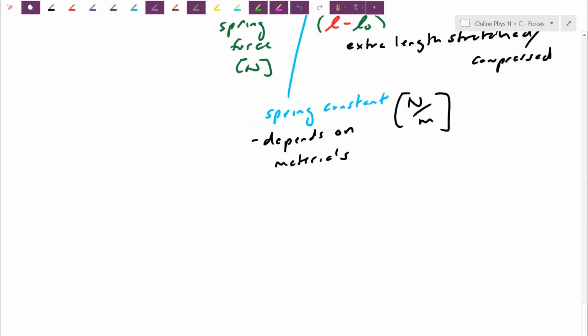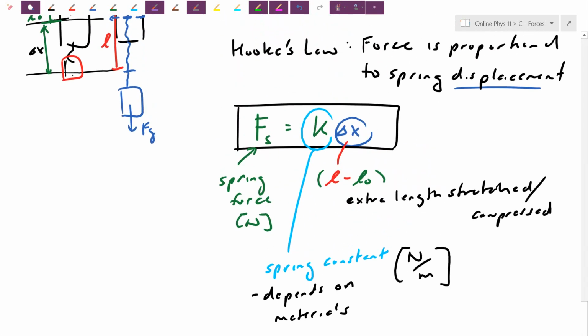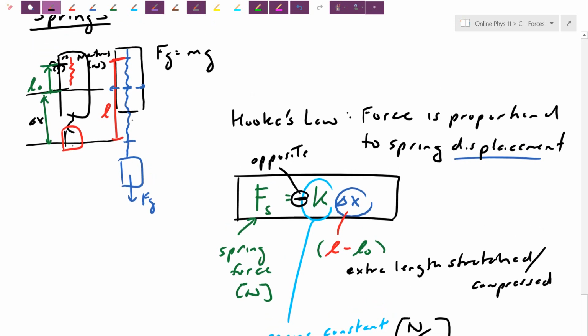So let's just do a quick question here. Also, right before we do that, sometimes they give you the formula with a negative kx. I usually am okay with just Fs equals kx, because this negative part just stands for its opposite direction. You stretch it out farther than it wants to be, the slinky wants to pull it tighter. You squeeze it in tighter than it wants to be, the Fs is going to go against you. It's always opposing you, but the size of it is always k times x.